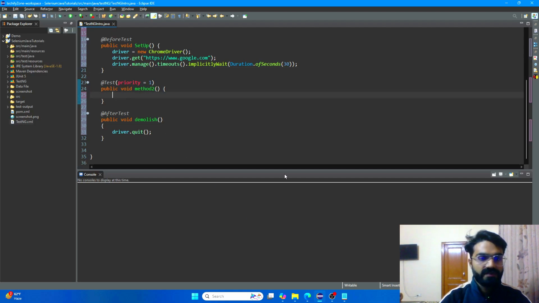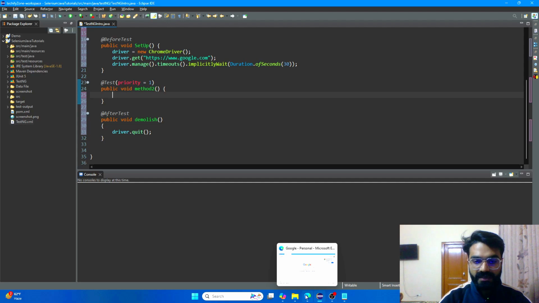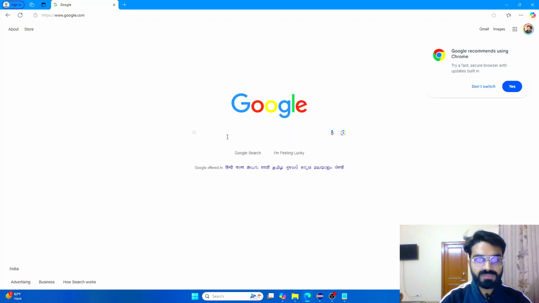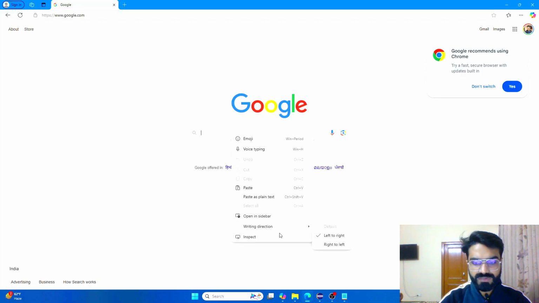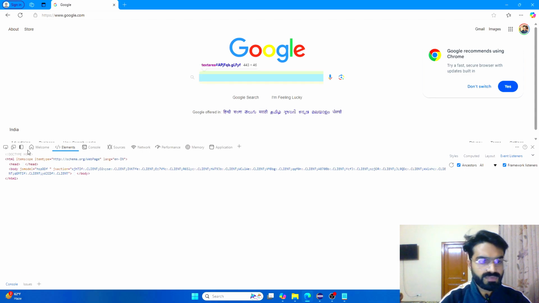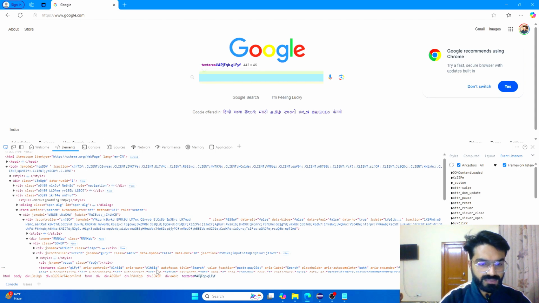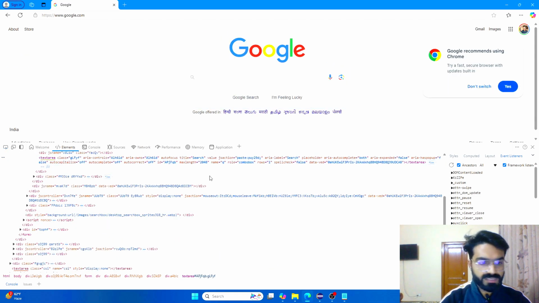Let us go to google.com and capture an element. Over here, this is a text area which has a title as search, name as q.